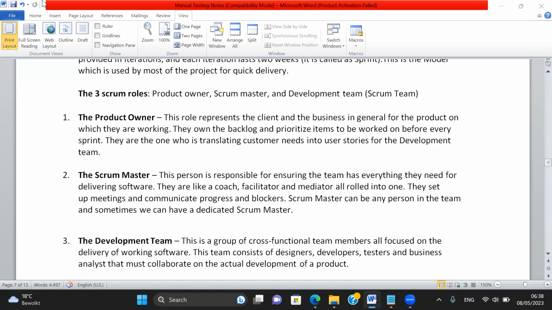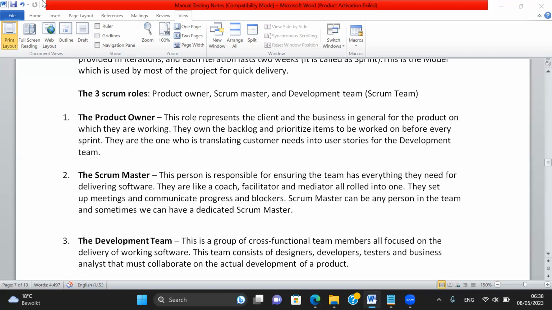The difference between product owner and business analyst. The business analyst belongs to the software company. The product owner belongs to the client who gives us the requirement. When the product owner is giving the requirement, he will give an overview, a high level requirement. High level ideas. Based on this, the business analyst will analyze and come up with a detailed requirement.